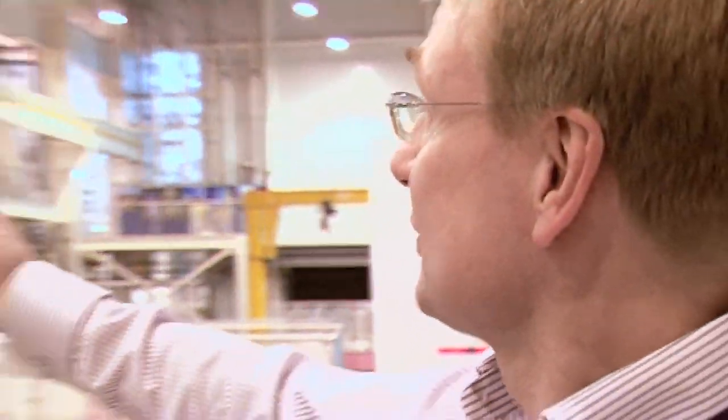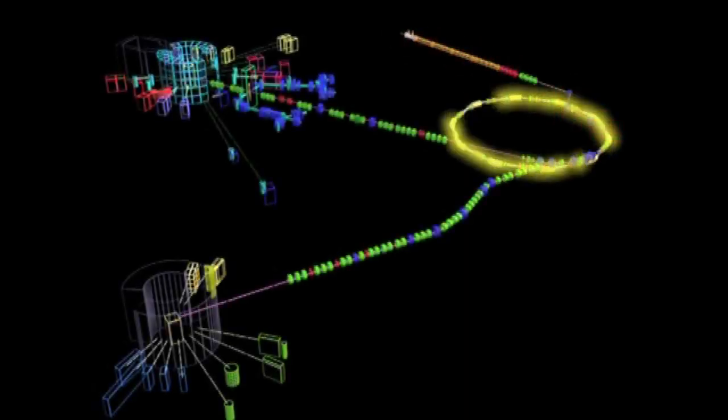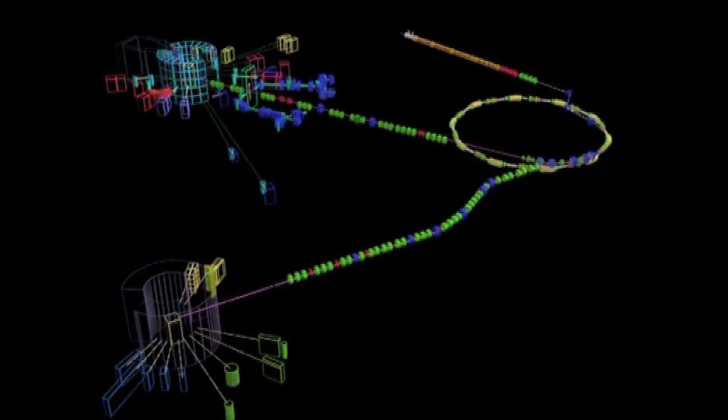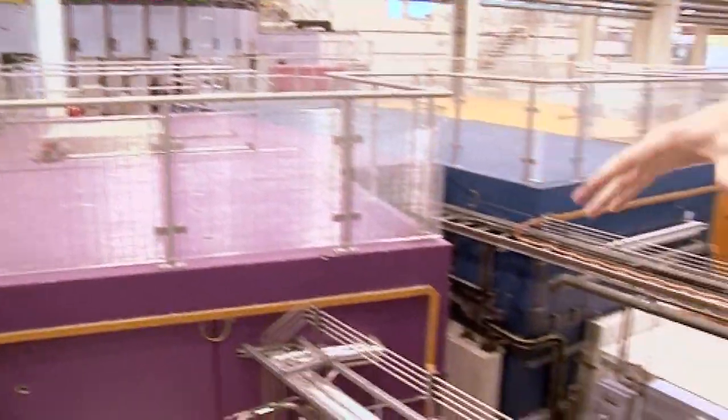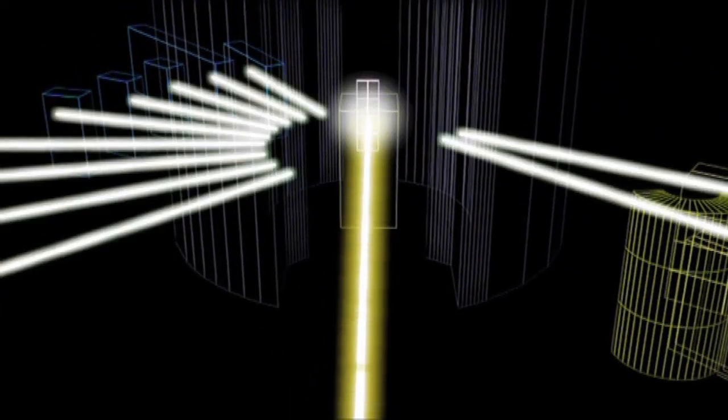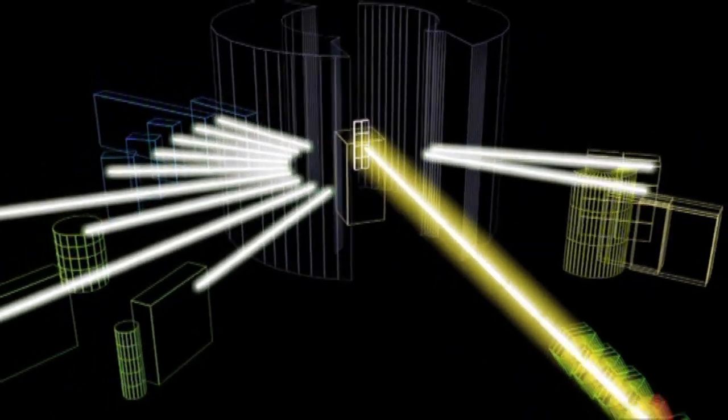Hello, I'm Sean Langridge. I work in the Large Scale Structures Group here at ISIS, which is a source of neutrons. And if you look around you in this most amazing building, we're in the second target station. The neutrons are produced over in the big cylindrical structure in the middle, and then they move around to all of the instruments that you see here. Neutrons are incredibly useful particles, used in a wide range of problems which is useful to academic researchers, industrialists, and so on.